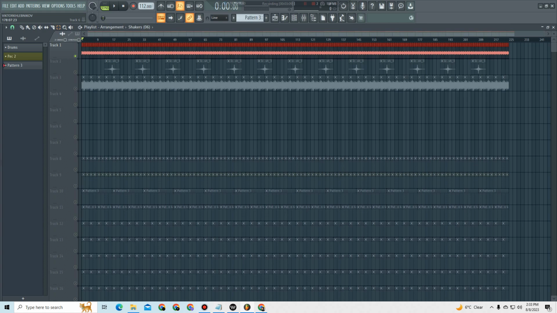When I was creating this template, I was more into creating my own layered shakers. These are the shakers that I've been using for the longest time, so that's why I've set them as a default on this template.